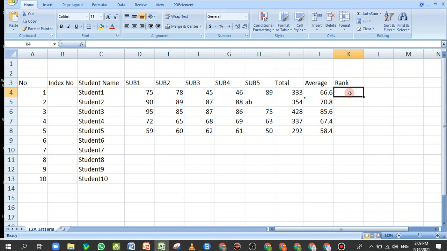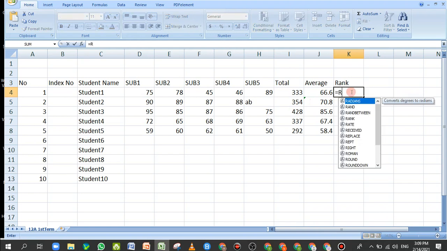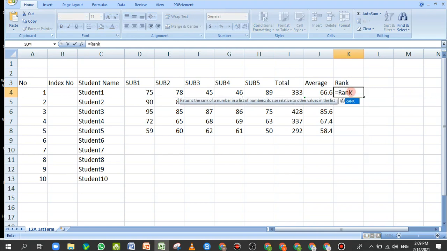Ranking means, out of these 5 students, what is the student's position, that's what we are going to say. Here we have to use the rank function. Once we put it, you can see the description here, and it gives the arguments, how it should come: number.